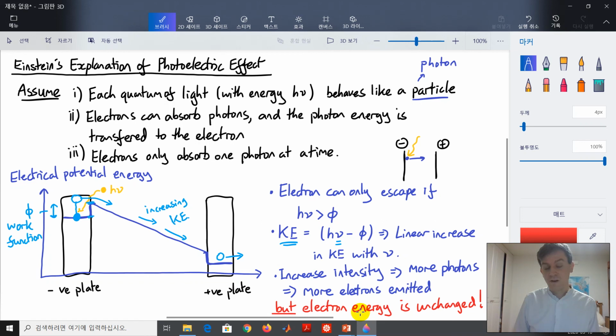And following this, it became much harder to say that these photons, these quanta of light, were just some sort of mathematical idea. Because here, you really can see that the light is behaving like a particle, being absorbed one at a time by these electrons in the photoelectric effect.